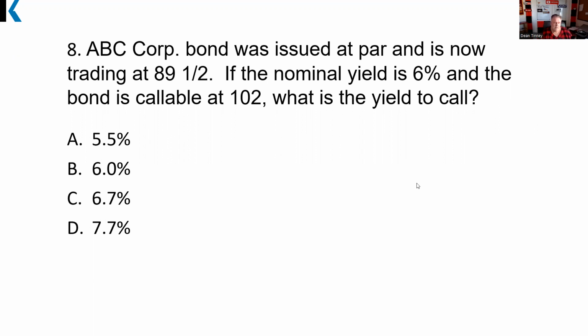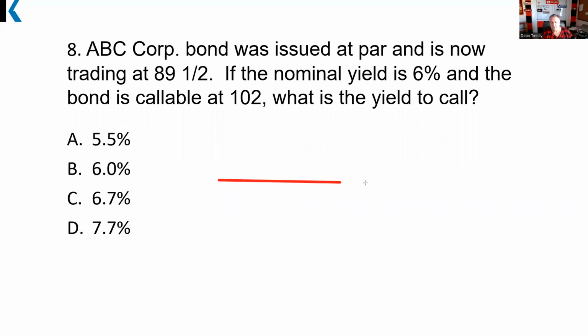So here it looks like they're asking you to calculate yield to call, or I could ask you the same kind of question and say, what is yield to maturity? But if you take a strategic pause, a deep breath, and think about it, you could say, well, wait a minute. Dean told me I wasn't going to have to do that. So why did Dean lie to me? Or you could say, is there some kind of hack I can perform where I'm not going to have to do the actual math?